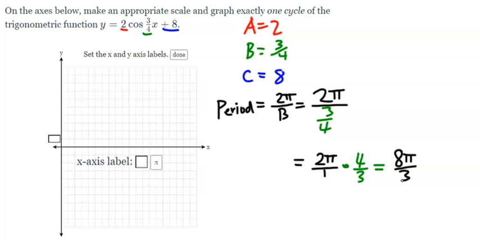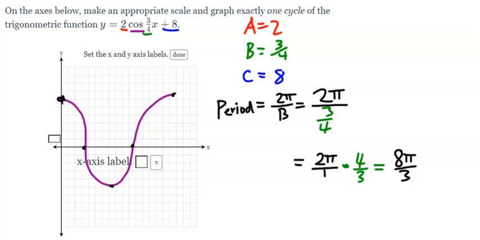The next thing I want to do before I actually start drawing the graph is identify what type of function it is. We earlier established that this is cosine, so picture-wise it should look something like this, where you have a high point, then a mid, then low, then mid, then high. Okay, it should look something like that. The placement of where it is now going to change depending on our midline and amplitude itself.